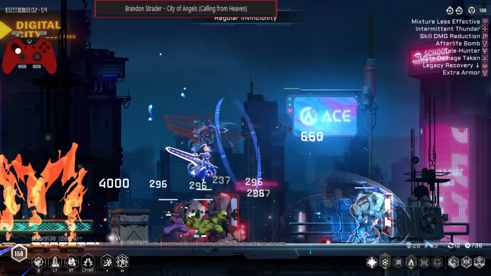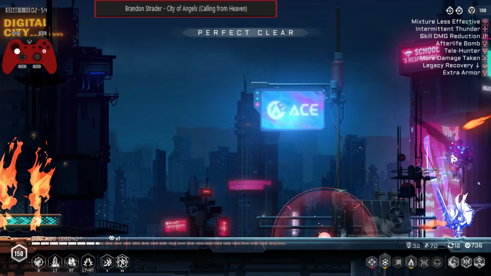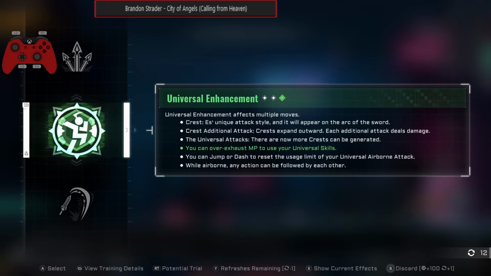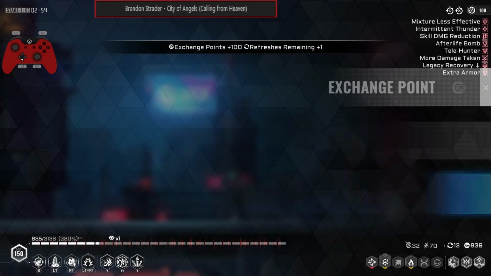I feel like enemies hit so hard late game in high entropy, and having... It depends a lot on how many mutations you have on as well, if you're in extreme difficulty. But I feel like enemies end up hitting so hard that 30% damage reduction might not matter, but I don't know.